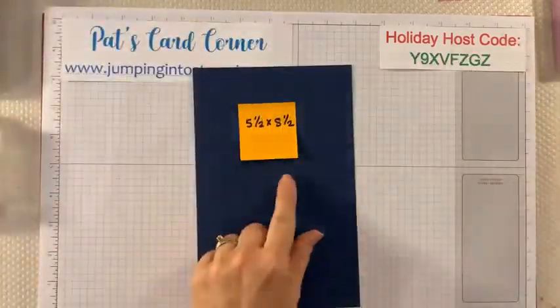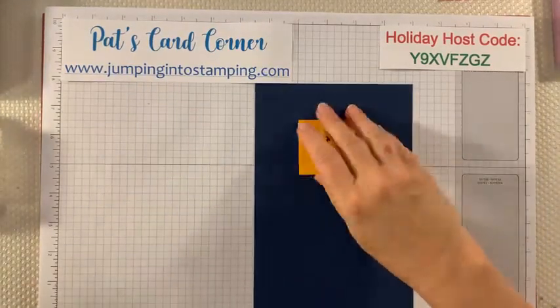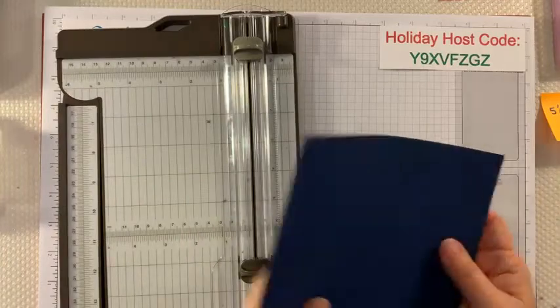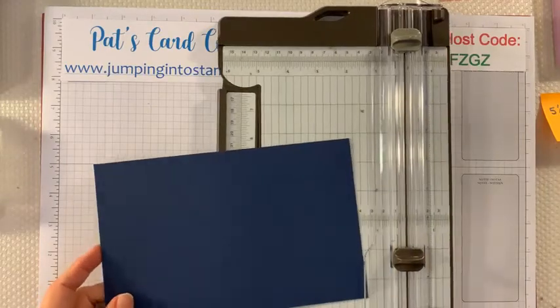And we're going to cut this piece into 2 smaller pieces. So this is the size of a regular card, if you fold it in half, this would be the size. We're going to do something just a little bit different with it. So we are going to do just a little bit of cutting.